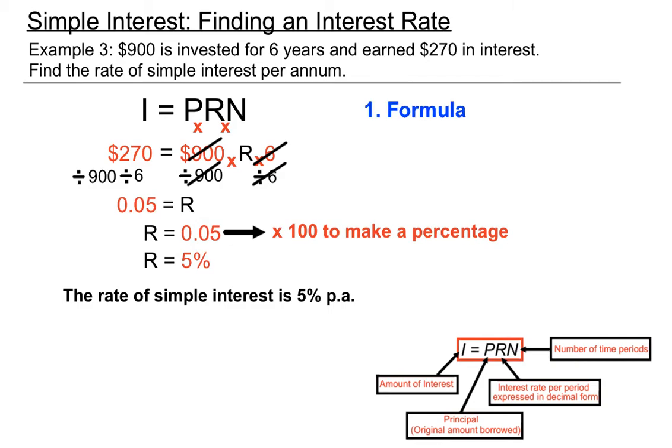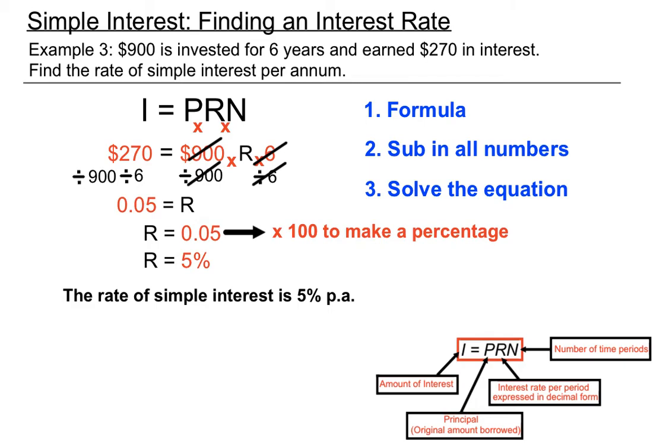So what did we do again? Okay, we put the simple interest formula on the first line. We subbed in all the numbers on the second line. Then, rather than just calculating, we did have to do a bit of solving of an equation. We had 900 timesing by r and 6 multiplying by r, which we had to get rid of, or undo, by doing the opposite to both sides carefully. So write it out carefully. Don't be afraid to show your working so you know what you're doing.